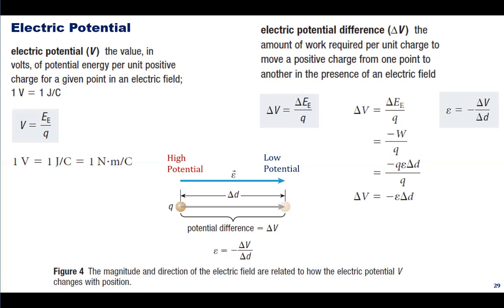Strictly speaking, this relation only holds for small steps, delta D, in a constant field. You can, however, combine the potential changes delta V for many such small steps to determine the change in the potential difference over a large distance. So in that case, you should use a small bit of calculus, right? Integration. The following tutorial will demonstrate how to solve problems involving electric potential. Okay, so let's have a look at a sample problem to illustrate this concept.